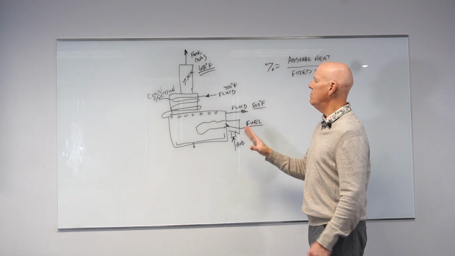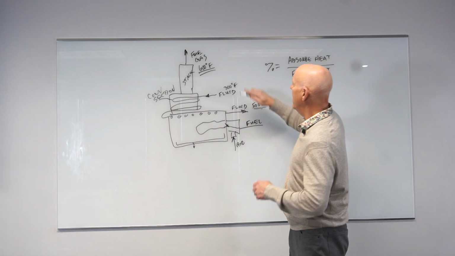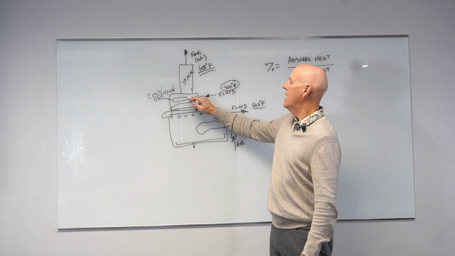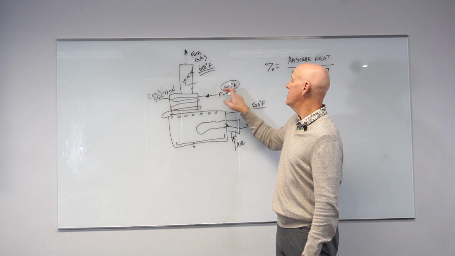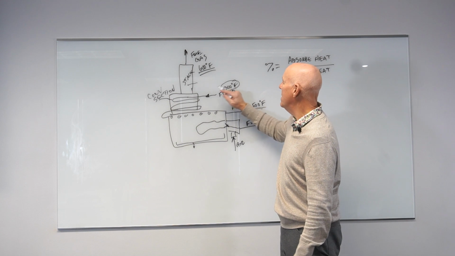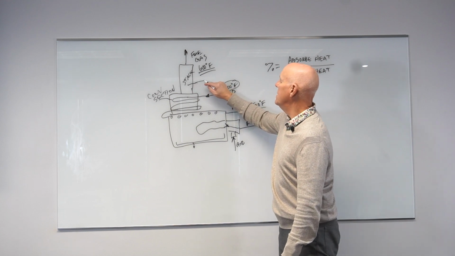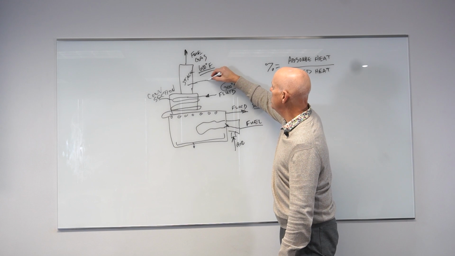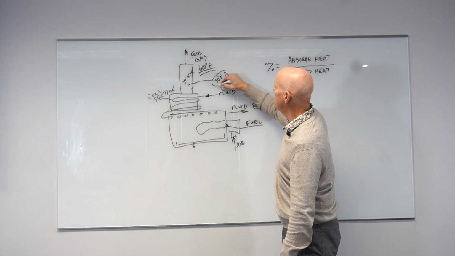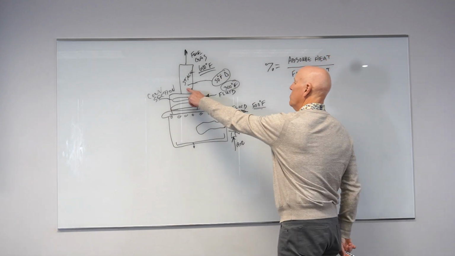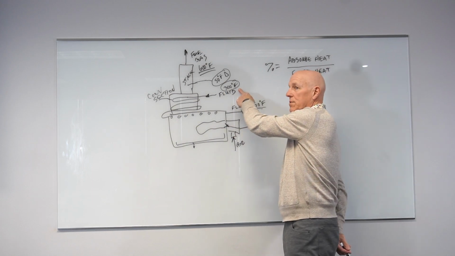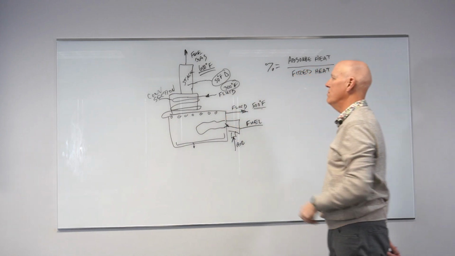Now, one of the things that keeps us from getting it down is, hey, I've got 300 degree fluid coming in. So no matter what, I can't have this flue gas lower than 300, right? I have to have something higher than 300. Typically, probably the best you're going to do is in the range of a 50-degree delta or difference, meaning that I can only go down to about 350 degrees in the flue gas if my incoming fluid is 300 degrees. So that's a limiting factor.